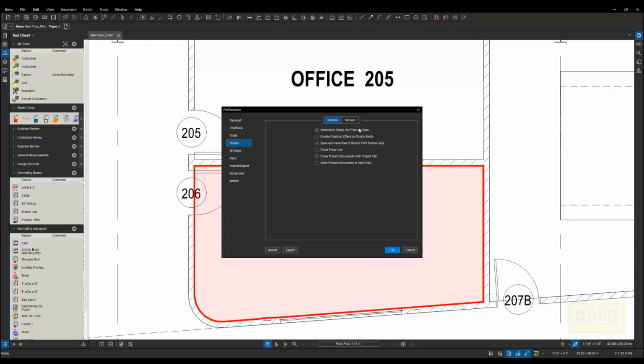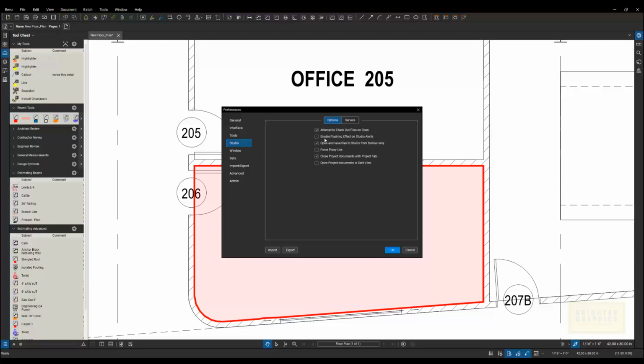But what this one means is when I open that, it will automatically attempt to check it out. So I don't have to remember to, after I open it, I don't have to remember to check it out before I do any edits or start editing it and get the errors and things like that. So I like to just attempt to check it out automatically when I open those documents.